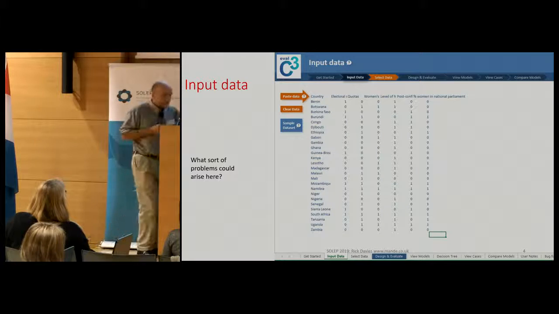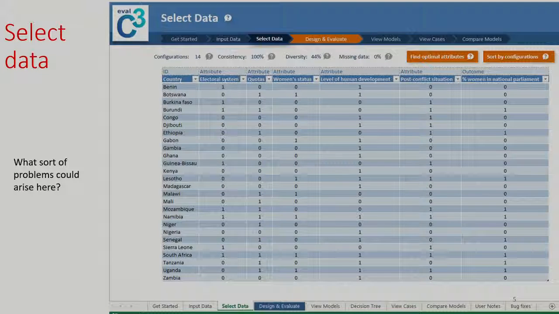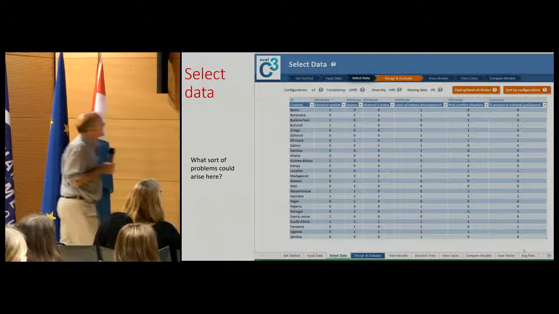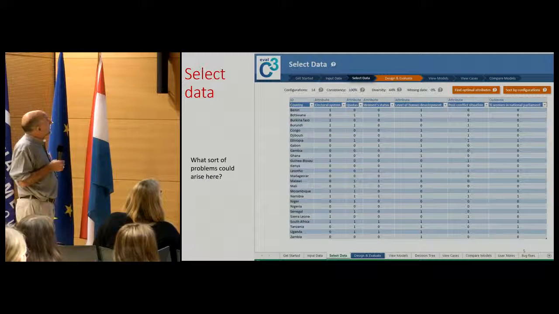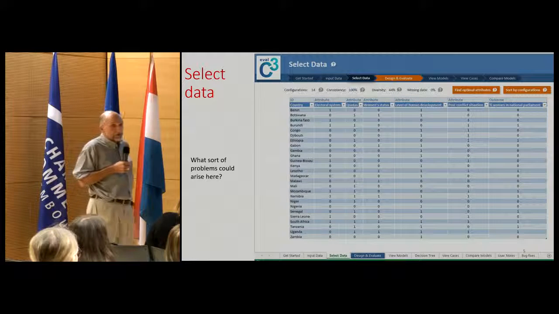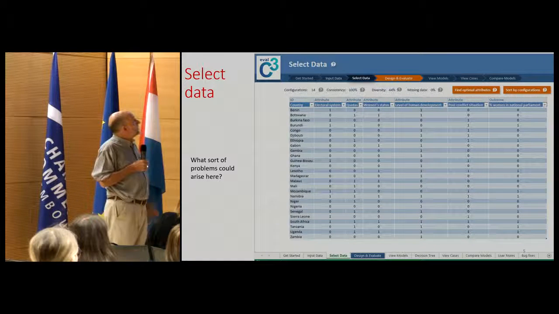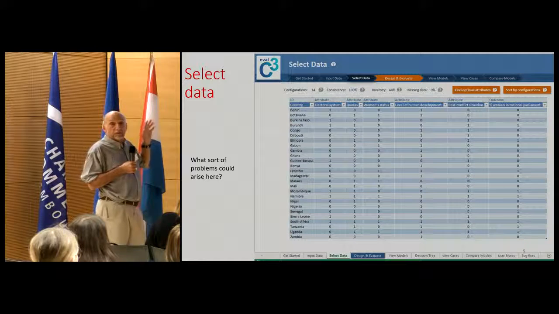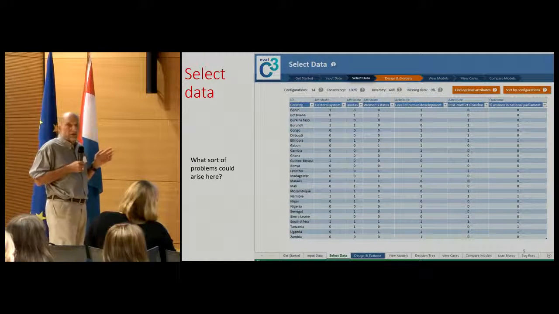So this is the next stage where, having put in a data set, you're going to make some analytical decisions. You might have more than one column of outcome data that you originally entered. That's quite okay. And you might have lots of different attributes, and that's okay.